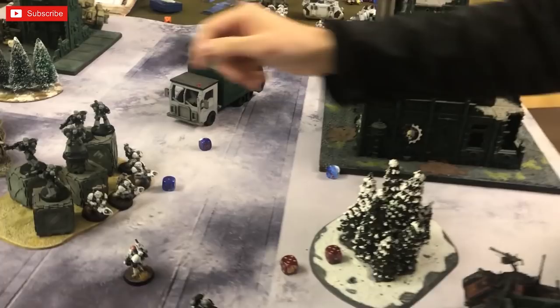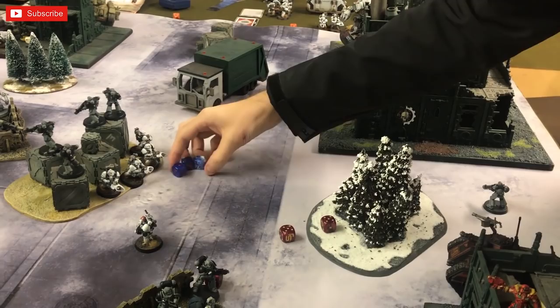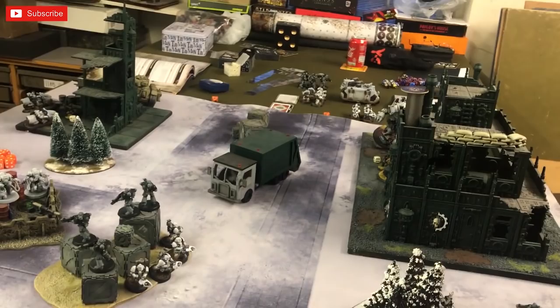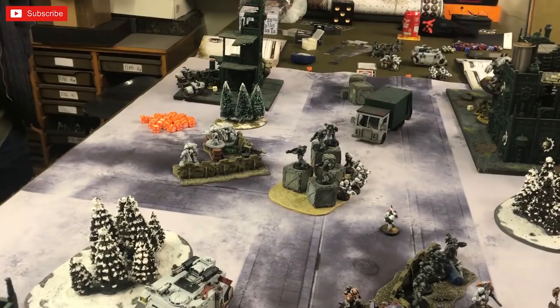So I did elect this side, so I'm going to have to lose one of those. No probs. And then I didn't hit the Punisher at all. No, I didn't hit the Punisher at all. I did hit the Leman Russ. Wounds one. Right, no save. No save, so. Oh, yeah, so two wounds on that. Down to two wounds left on that Leman Russ down there.